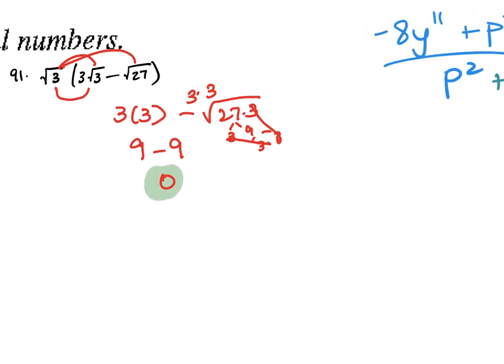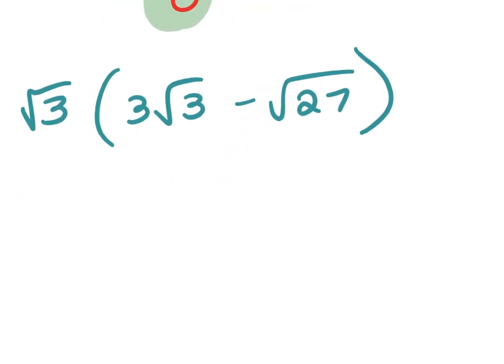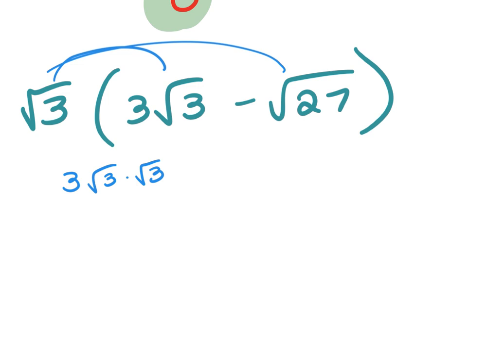91. All right, so here we're gonna take our square root that's on the outside and distribute it in. So 3, you can write this as square root 3 times square root 3, just like that. And then we're going to come back and simplify that. Minus square root 3 times square root 27. The square root 3 times square root 3 cancels and just gives you 3, because any square root times itself would cancel out. So I just get 9.